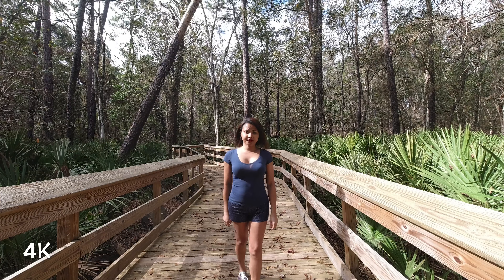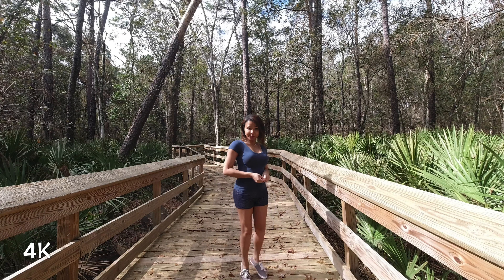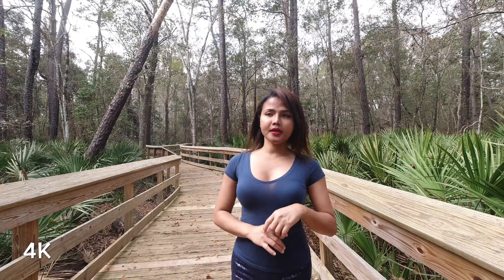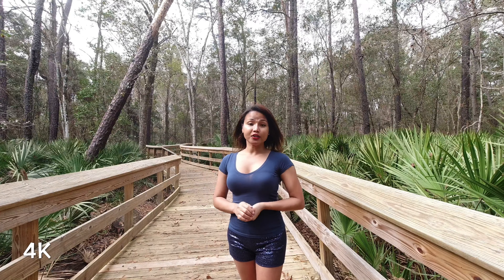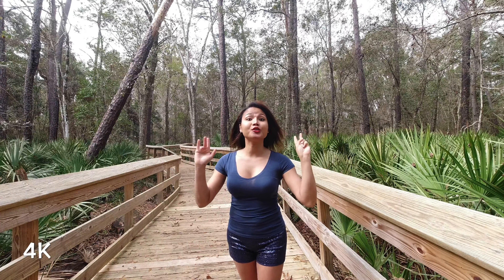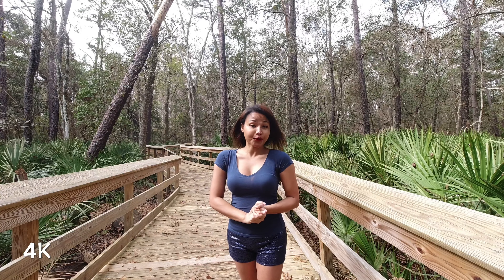By the way, I'm here right now at the William F. Sheffield Regional Park in Jacksonville, Florida. Right now it's in its normal mode and it's pretty windy here at the park. This DJI Osmo Action has a noise reduction feature, so we are going to see if it works and let's see how it works.